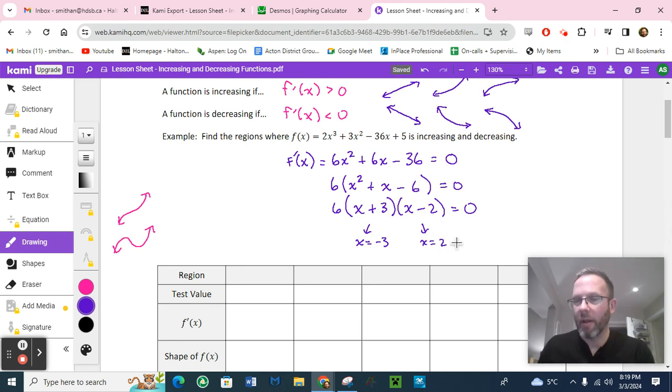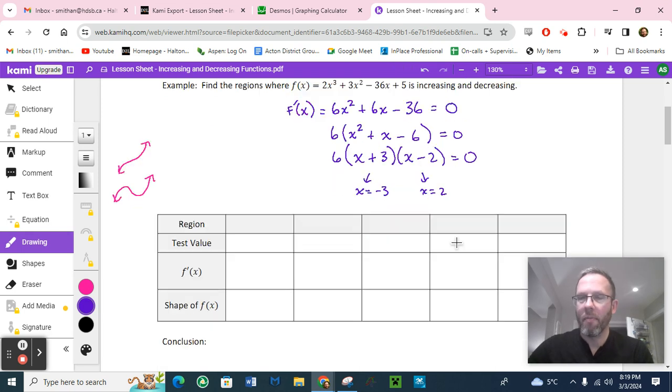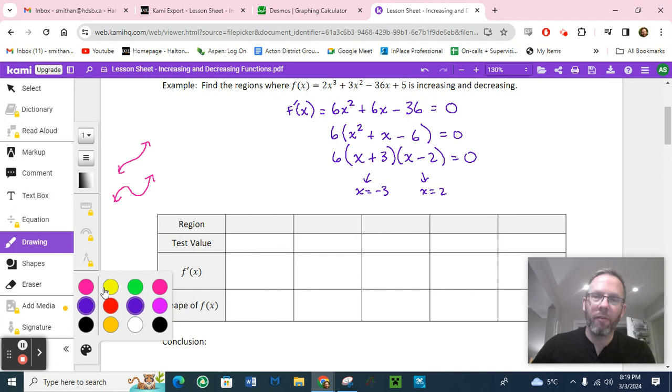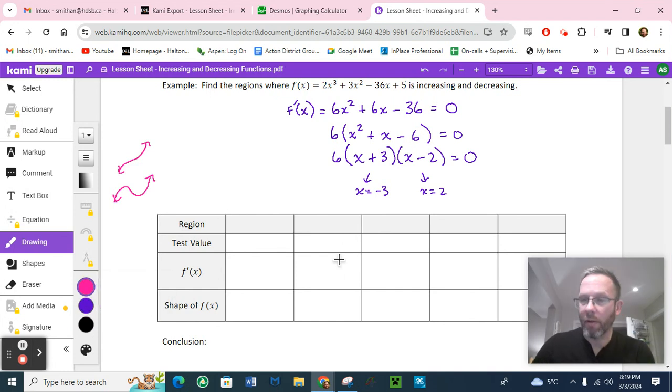So we really have to look at regions less than -3, between -3 and 2, and more than 2. I'm going to set it up this way. This is similar to what you did in grade 12 functions, where you solved a polynomial inequality. We have 5 regions we're going to look at. When x is less than -3, we'll have a column for when x equals -3, then for when x is between -3 and 2, when x equals 2, and then we'll look at what happens when x is greater than 2.